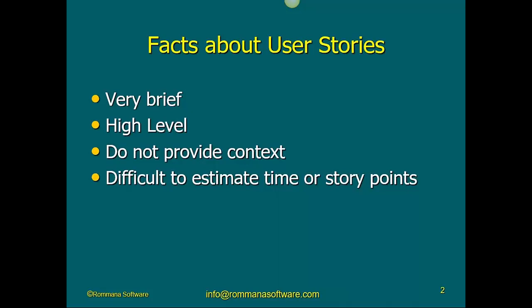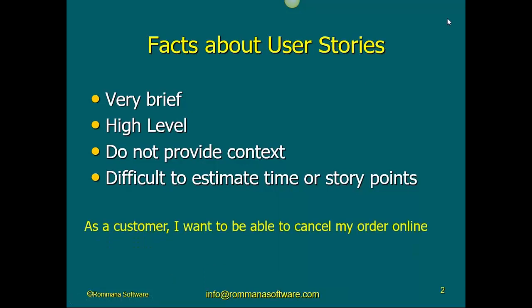User stories, when you see them, do not provide context. If the user story is very, very high level, then it is the context. If the user story is very low level, for example, okay, let me show you an example of a user story here. This is what I consider a very high level user story. In user story terminology, we call it an epic, which is supposed to be broken down into smaller and smaller user stories.